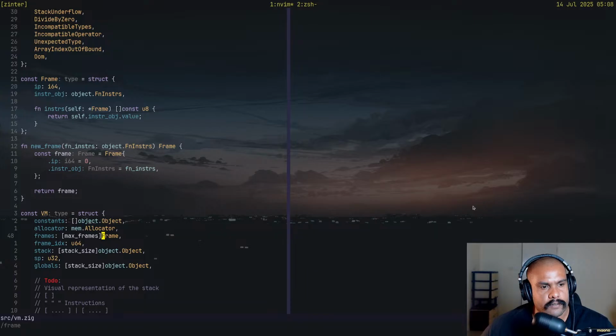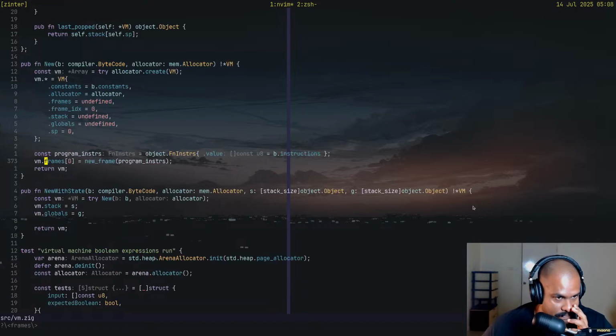So I think we could push and pop frames off the stack. Maybe. No, what am I saying? No, that's not it at all. Gotcha.